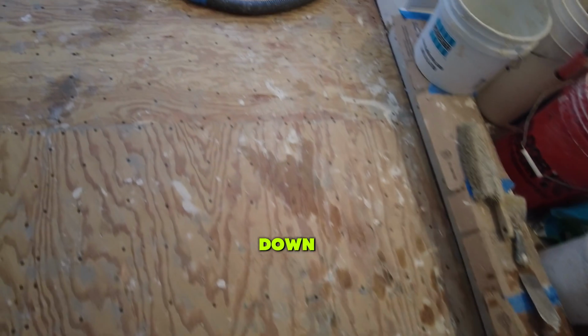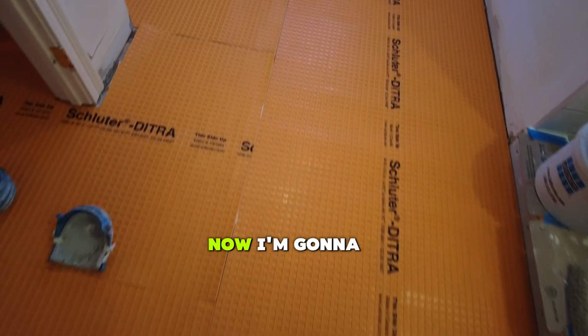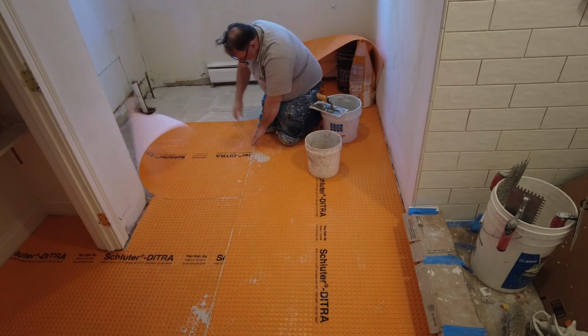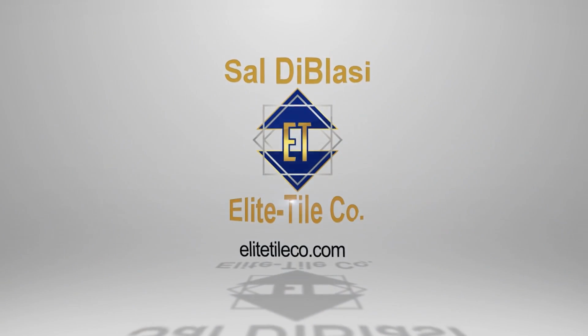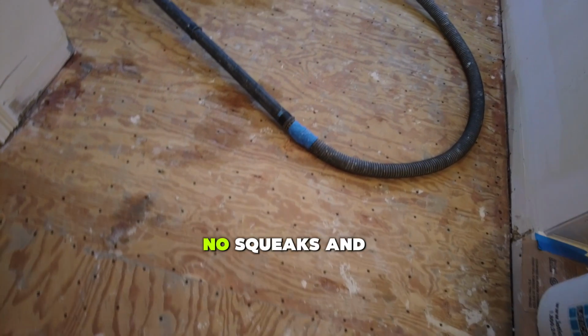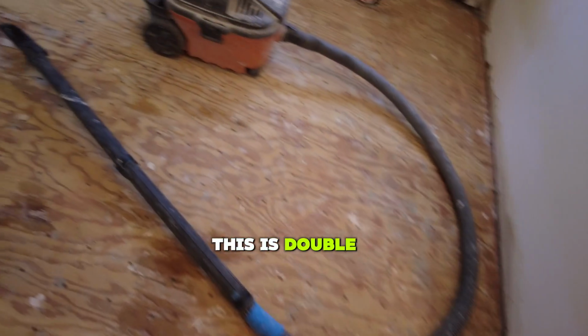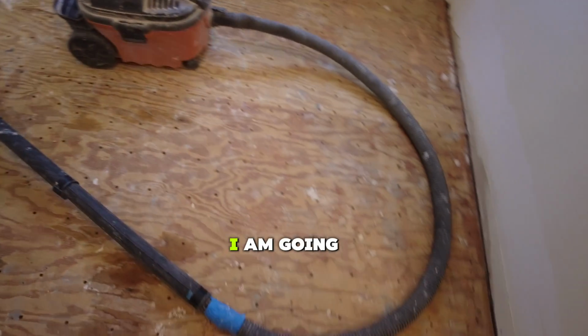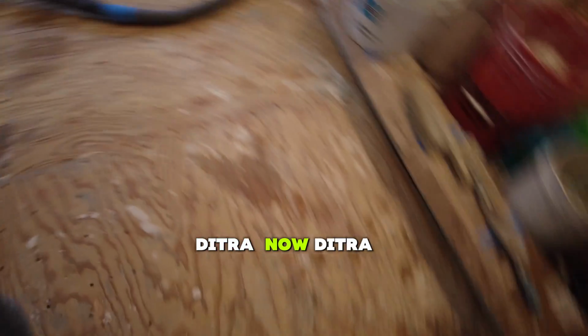It's been screwed down, tightened up. Now I'm going to mix some thin set. So as you can see, it's been screwed down, tightened up, no squeaks. This is a double layer of plywood on here. I am going to install the Ditra now.